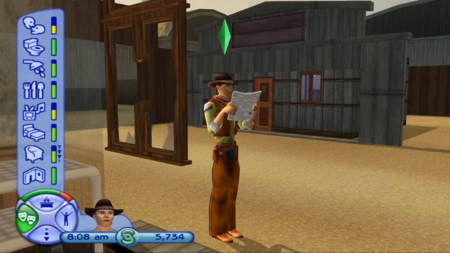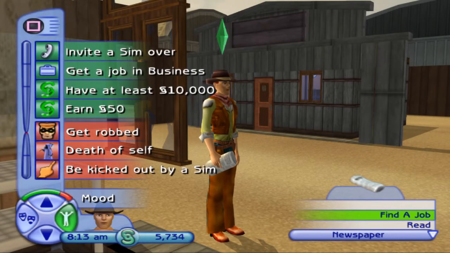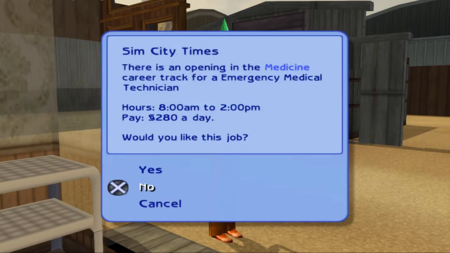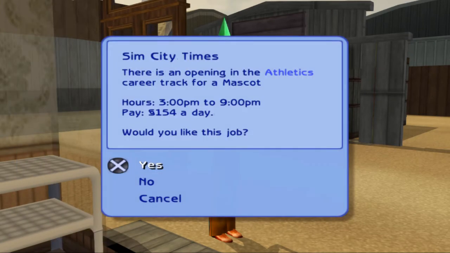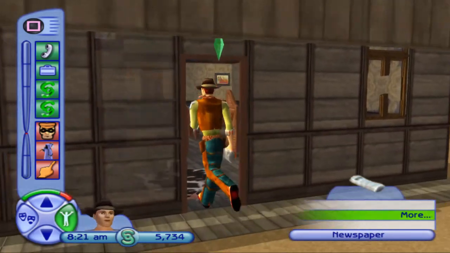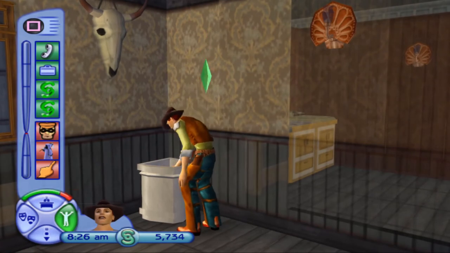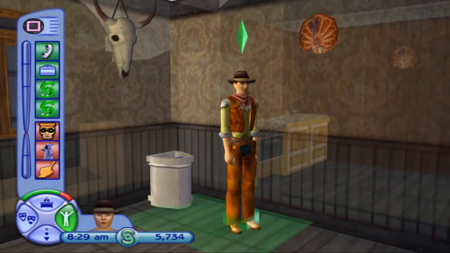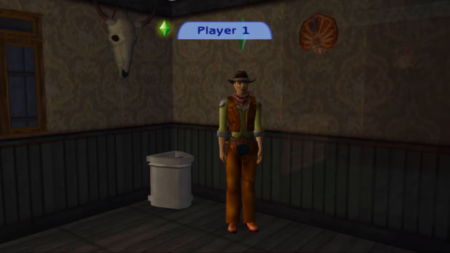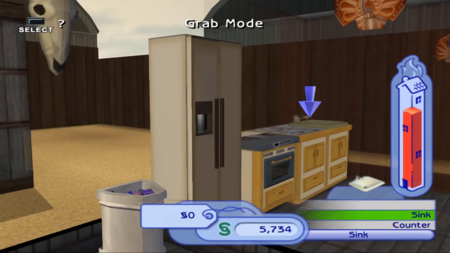What's Red S doing? No, what's flipping Billy doing? He wants a job in business. I wonder if we can find that. Medicine? Definitely not. Science? Definitely not. Athletics? Definitely not. Right. I'm going to have to get rid of all these newspapers. Oh, and upgrade the sink, because that sink is annoying. It keeps breaking.